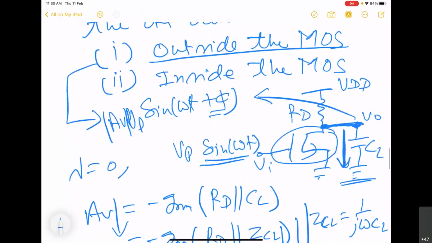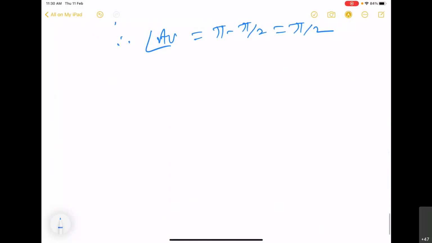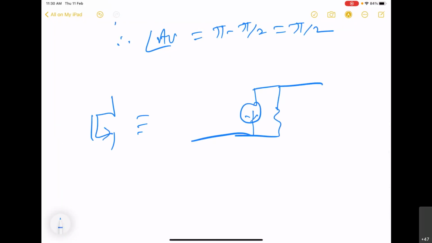And the second set of capacitors that occur in an amplifier circuit are inside the MOS. So up till now we have been taking MOS like this, equivalent to this thing, right? So this is what we have been saying is our MOS. But in general, we will see that there are various capacitors inside. And why do those capacitors arise?